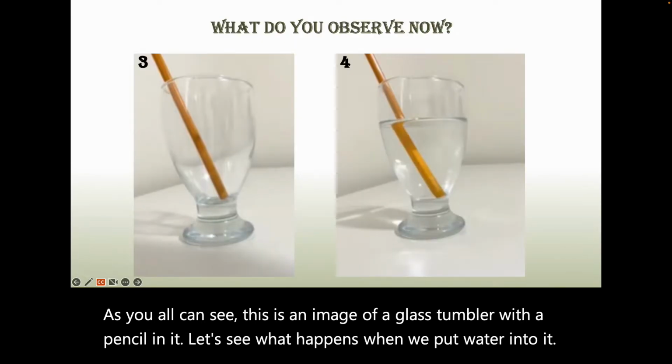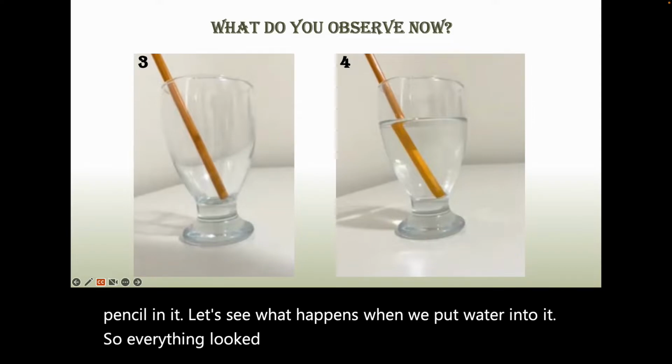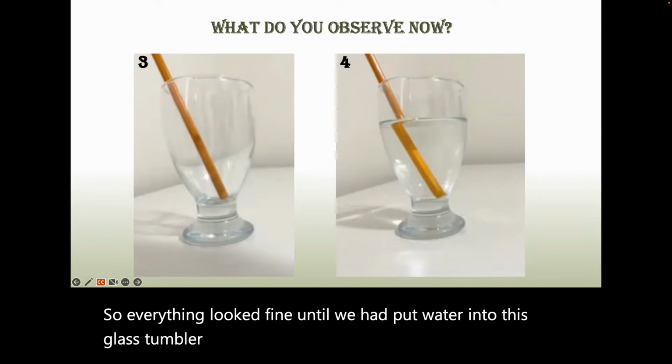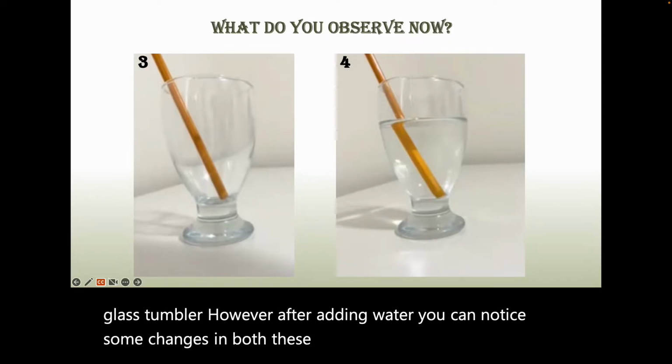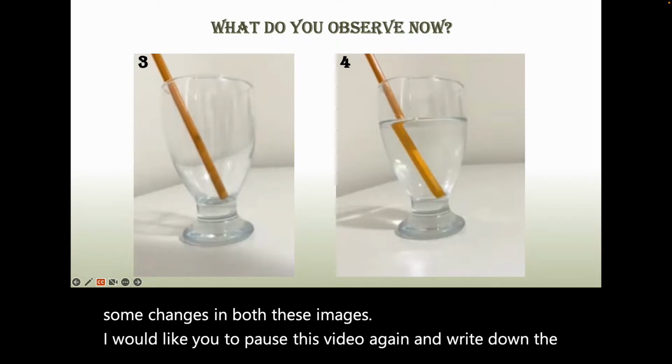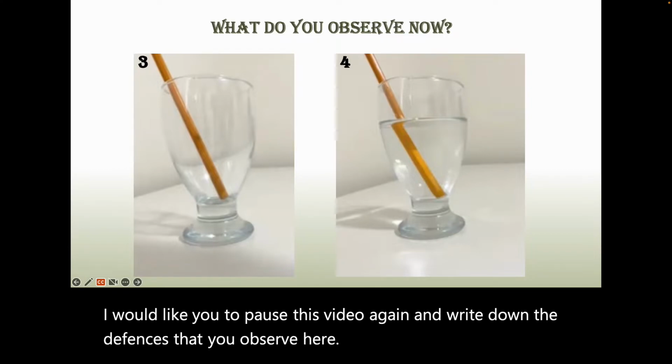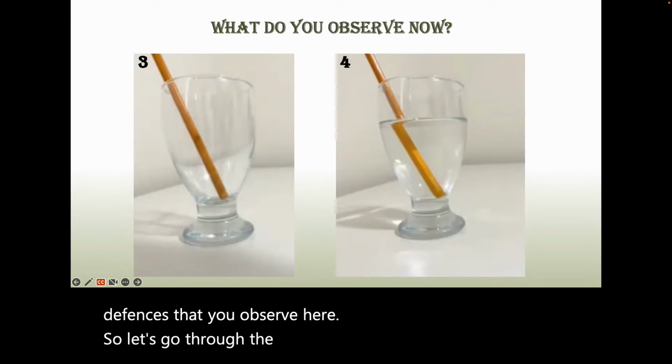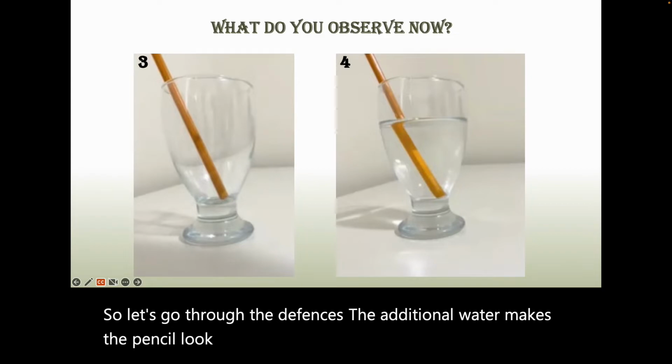Okay, so everything looked fine until we put water into this glass tumbler. However, after adding water, you can notice some changes in both these images. Now, I would like you to pause this video again and write down the differences that you observe here. So, let's go through the differences. The addition of water makes the pencil look broken, and it has also doubled its size in image 4.